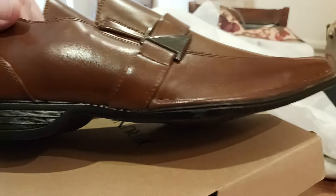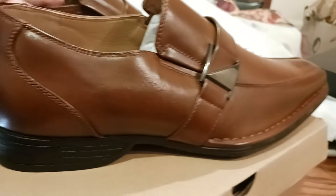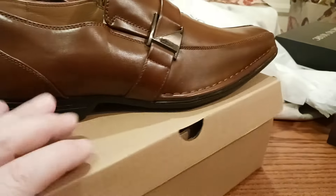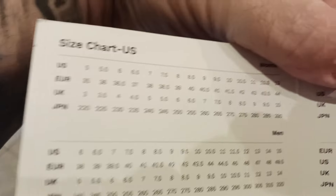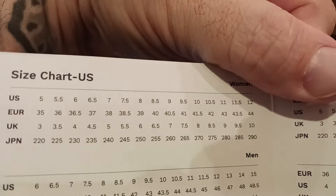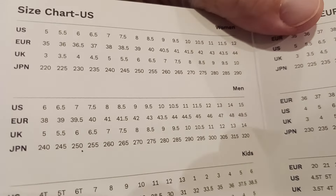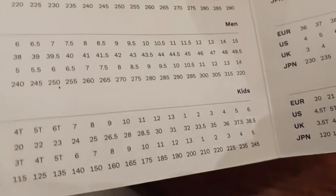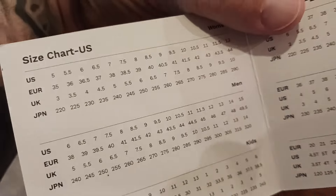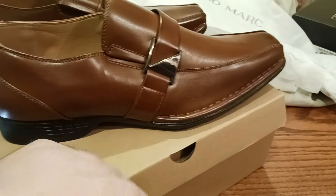So you can kind of get a sense of what's going on there. As mentioned before, you do have a lot of nice padding in there — a nice squishy insole. Here's the card that comes with the shoes, just showing you what the different sizes are. In U.S. sizes, basically from size 5 all the way up to size 12. There's women's, there's men's — men's from size 6 to size 15. If you're wearing a size 15 shoe and you want to look classy with an inexpensive option that looks great — best bang for the buck. There you go, that's your option right there.